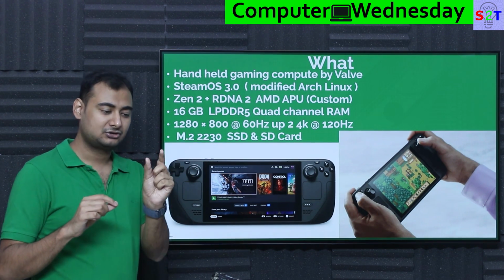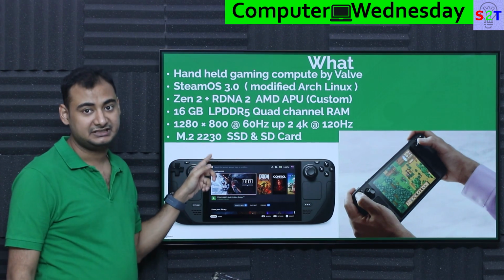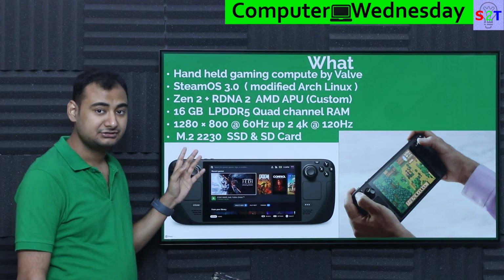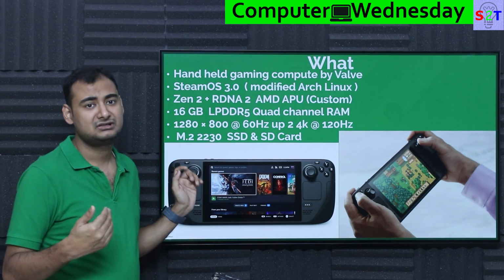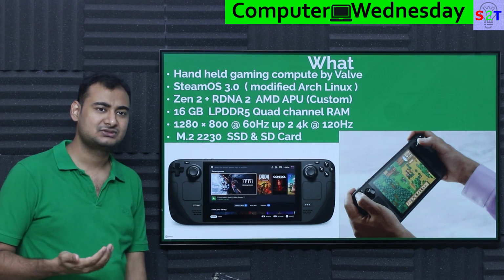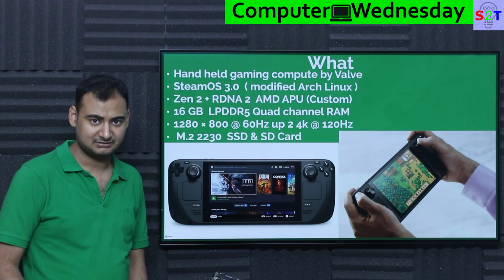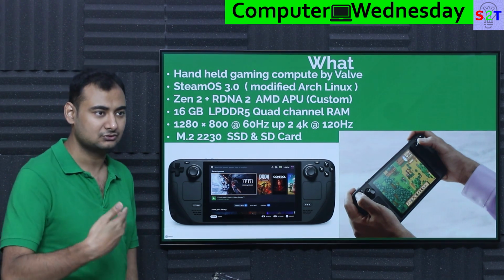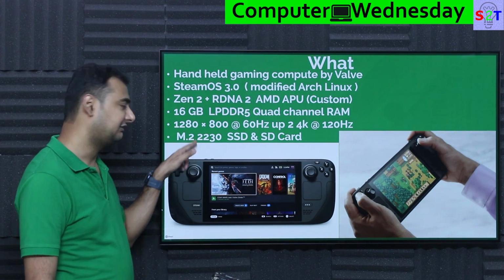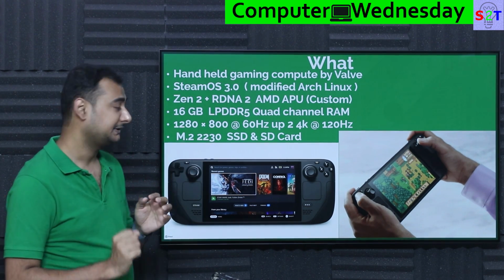So whenever you talk about M.2, you get something like this, but here's the deal, there is another aspect to it, which is the other number: 30, M.2 2280, 2260. So you have a different width. So 2230 is not common enough. Some netbooks use that, and you can buy some off the shelf, but it's not what you call a consumer level part. Yes, it is available once in a while, but it's not consumer level. It's not just like, go buy a Samsung SSD. You will not find this form factor. It's specifically built for system integrators, so to say.